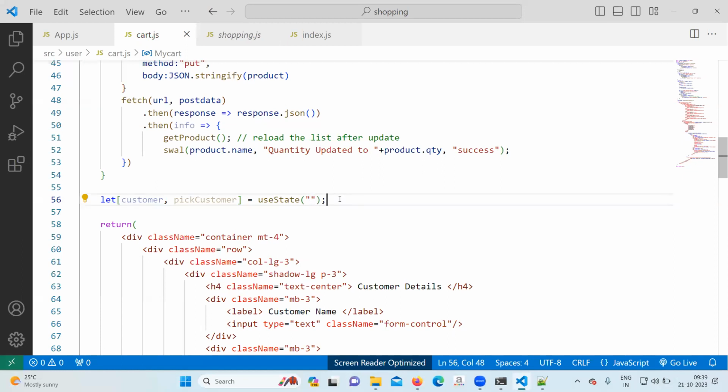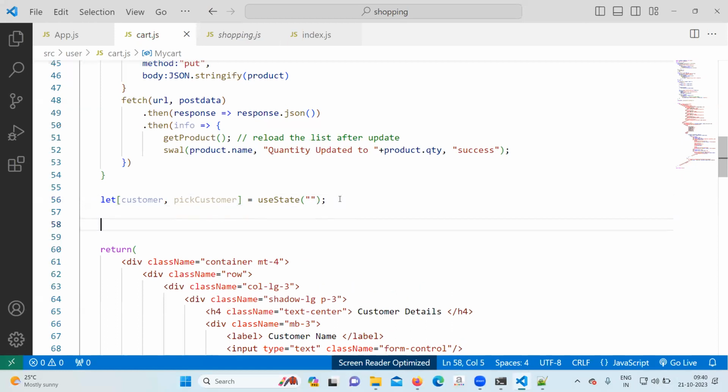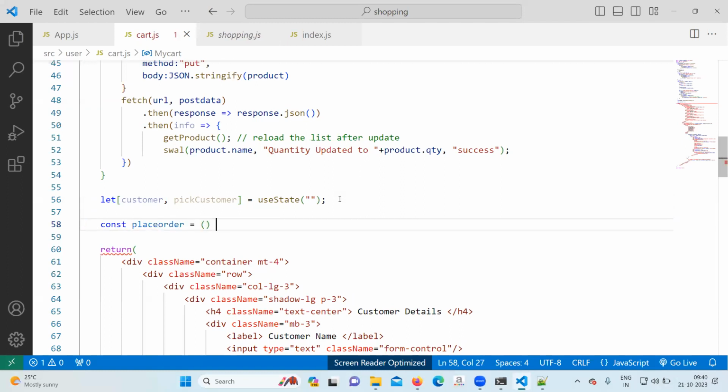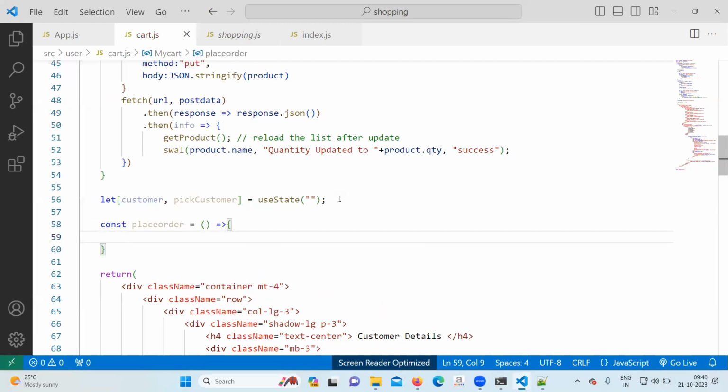And that variable you can call below on change. The function you can call on change, and also write a variable called const place order and do the alert of all the variables and check whether it is happening or not.